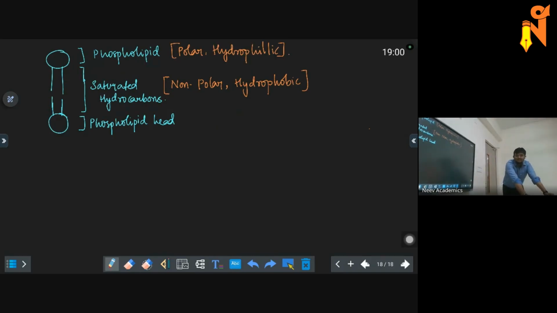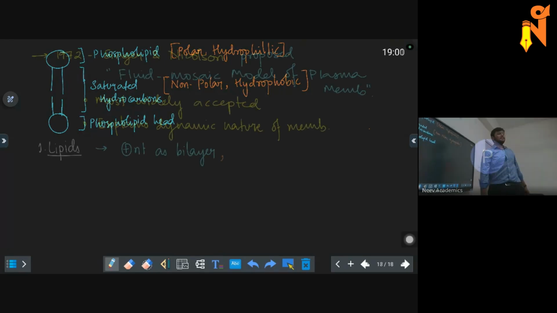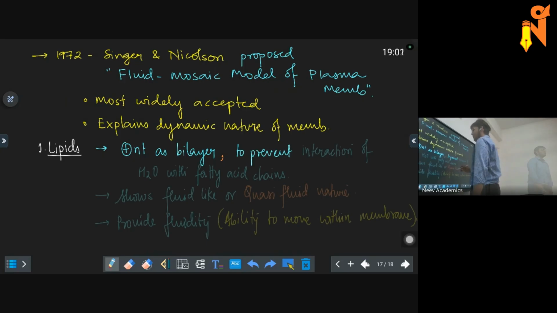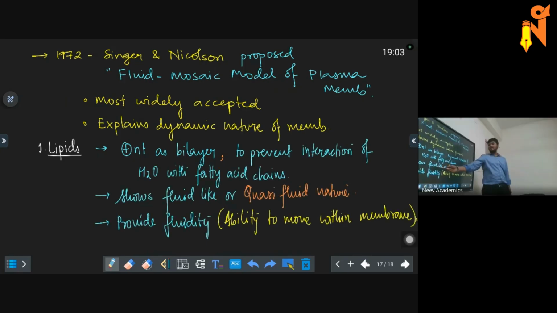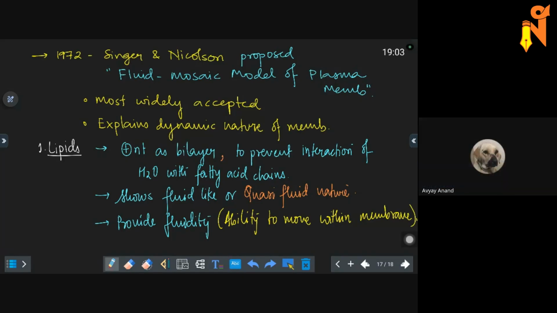I guess every one of you knows the terms hydrophobic and hydrophilic. Phobic means hating, philic means loving. Now start writing about it. What does quasi-fluid nature refer to again? Quasi-fluid means fluid-like nature. Sir, what would happen if the lipids, I mean the fatty acid chains, react with water?